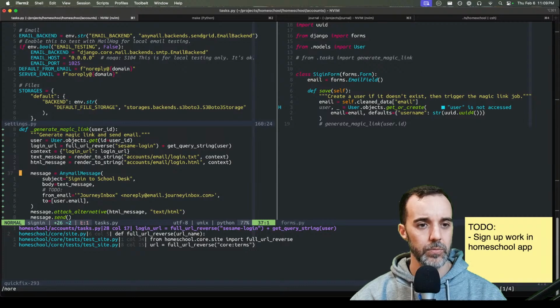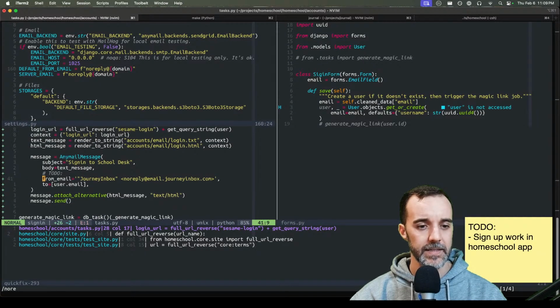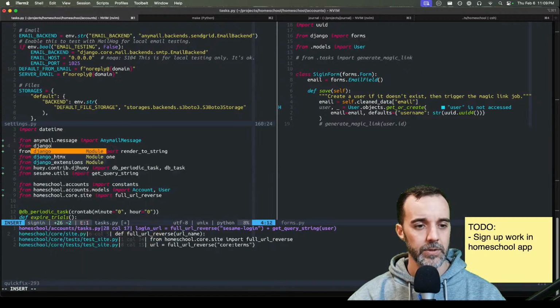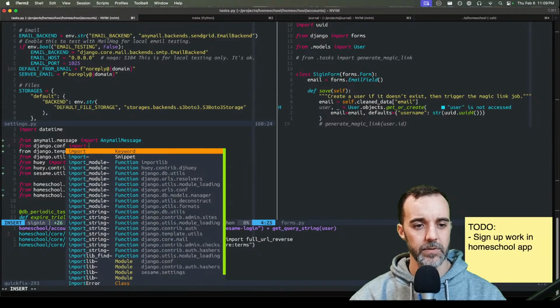So let's do, doesn't have a nicer name. That's too bad, it's okay. Let's do from Django.conf import settings.